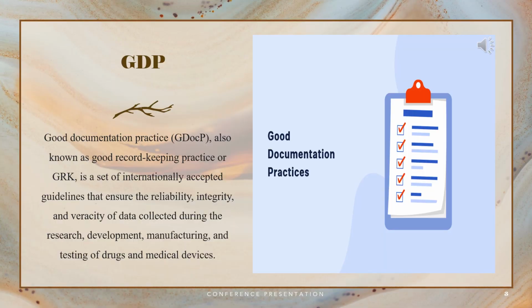So, what is good documentation practice? Good documentation practices are guidelines for document management and control, designed to help companies in regulated industries meet required quality standards. It is a set of internationally accepted guidelines that ensure the reliability, integrity, and veracity of data collected during the research, development, manufacturing, and testing of drugs and many other medical devices.